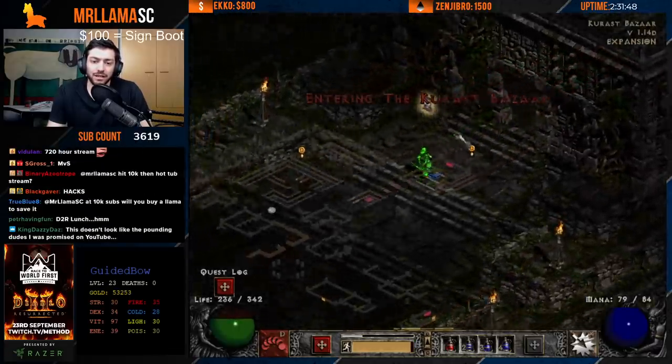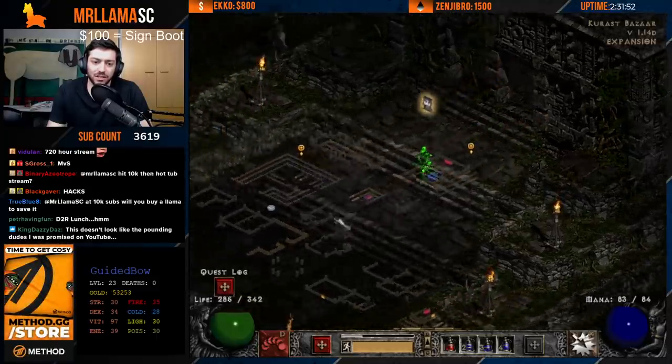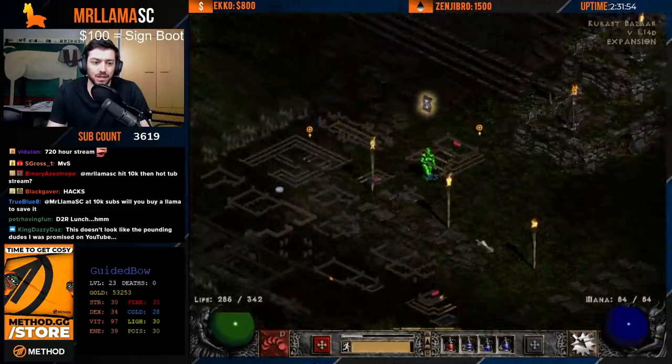So, in the Kuros Bazaar, whichever temple is facing this direction is always going to be the ruined temple with the atonement.